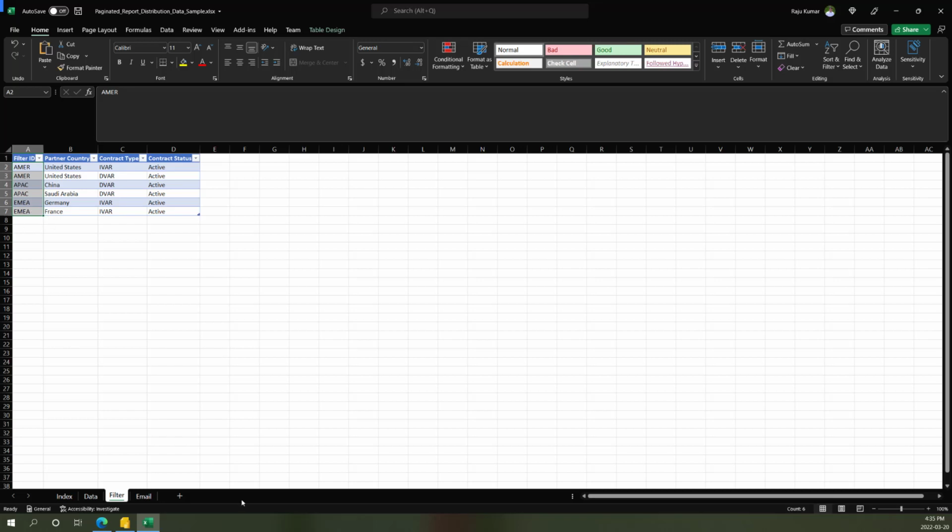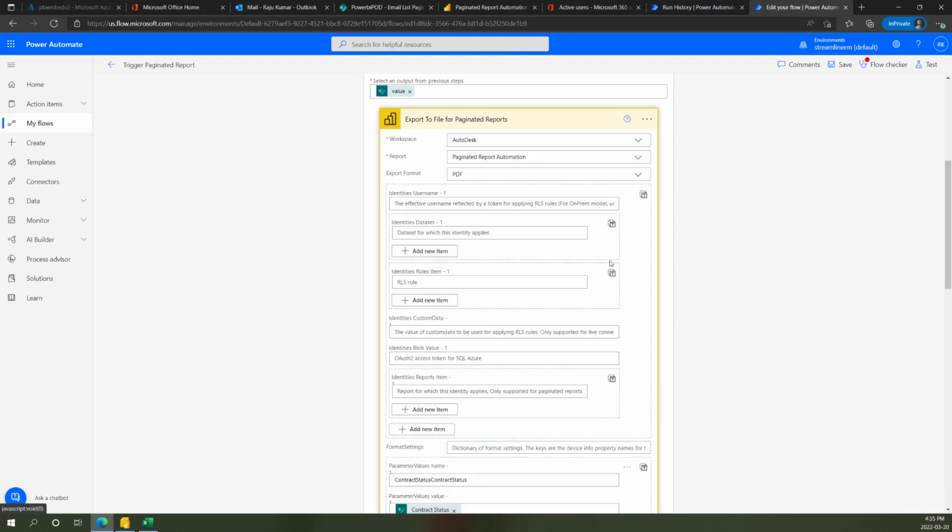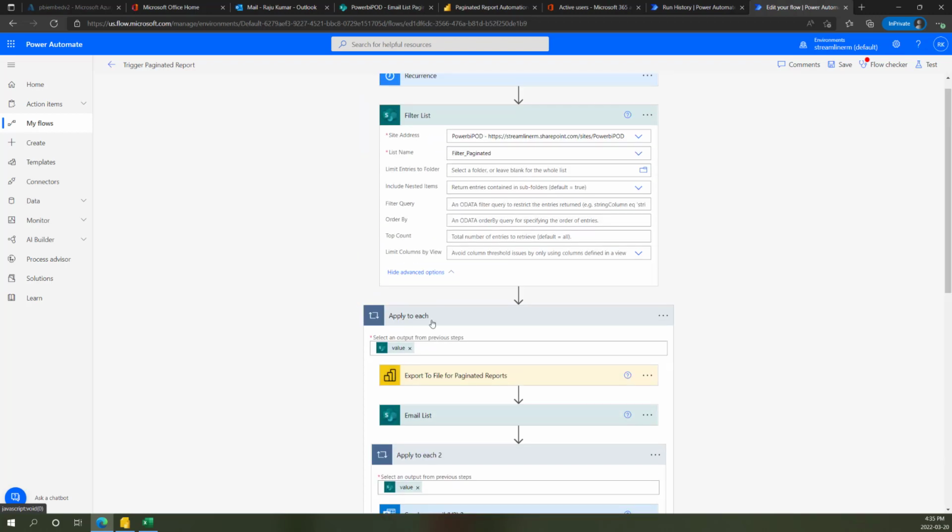And this is where the challenge was, because passing multiple values into a paginated report, especially through the export API, not the URL part of it, but calling this export to file for paginated report, is a little tricky, especially for multivalued parameters, and that's where the challenges started happening.